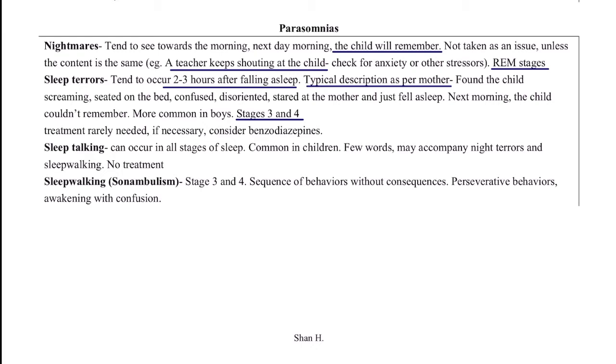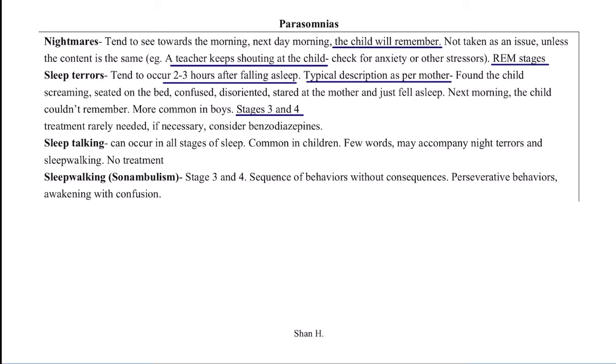Now, sleep talking, it's common in children and it can occur in all stages of sleep. Usually they would utter a few words and they may be related to night terrors and sleepwalking. There's no treatment for this, so be careful what you say. I know you can't control it. Sleepwalking, somnambulism. This occurs during stage 3 and 4. And they would wake up tired and confused.